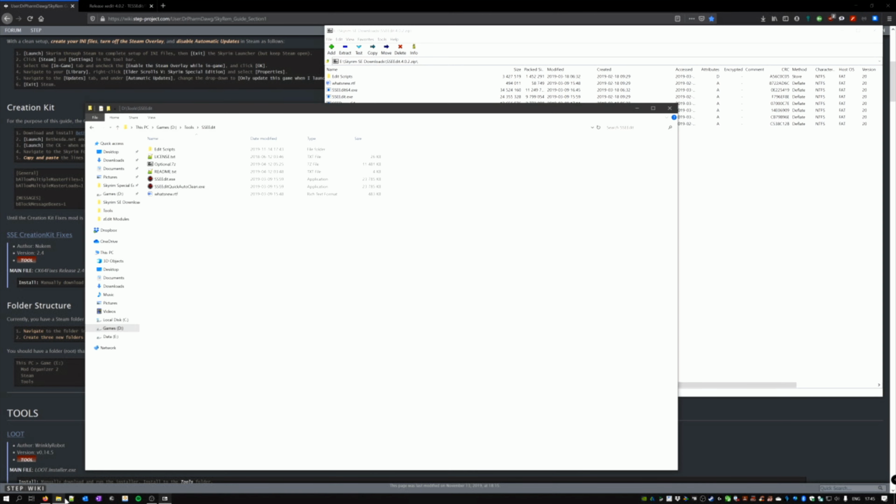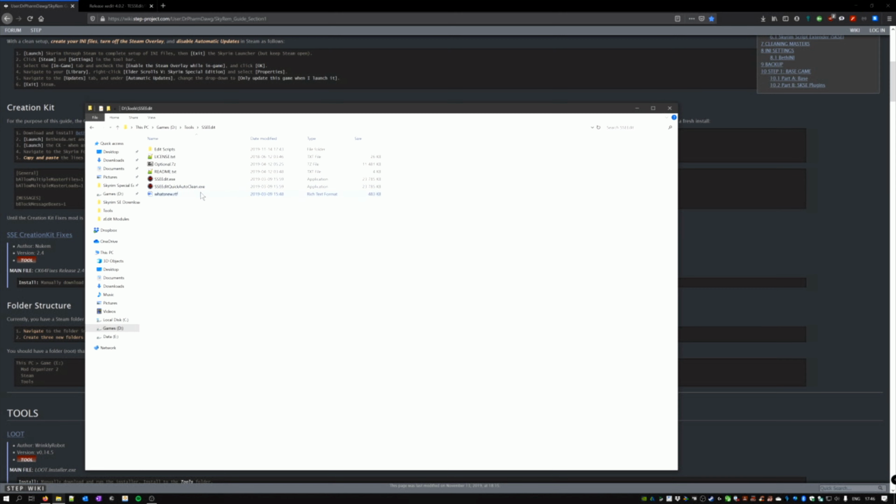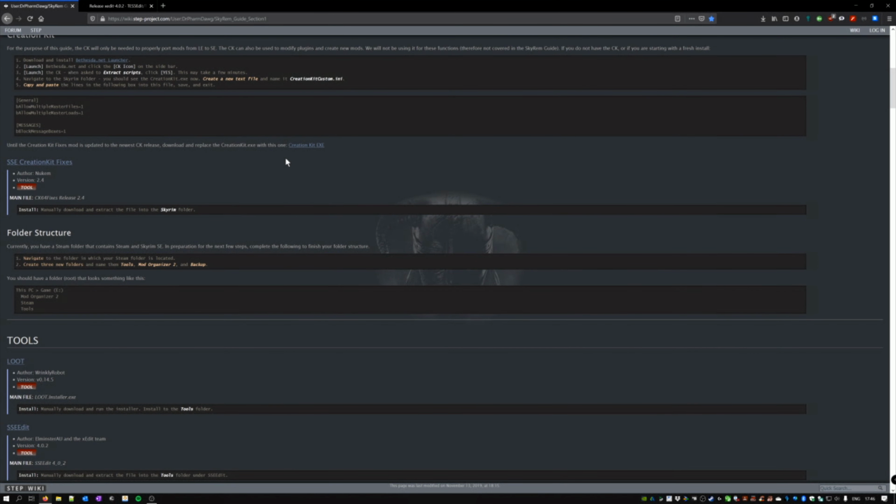I'm not quite sure because I've never seen any difference in it. So you can leave it as it is. It's fine. But now you know where to find it if you want to use it.